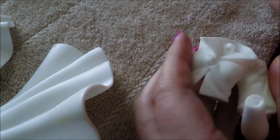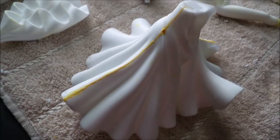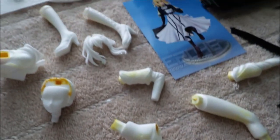Some pieces I like to leave in the seam because it looks like a seam in the clothing, while other pieces I really need to work to get the seam out, like I'm going to do with the skirt. Right now, this putty needs to dry a little bit, and then the sanding can happen.